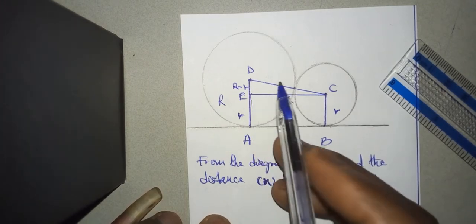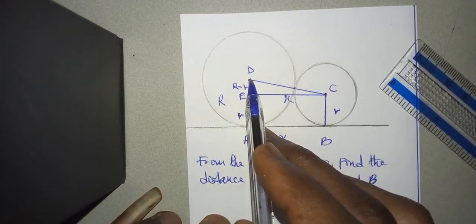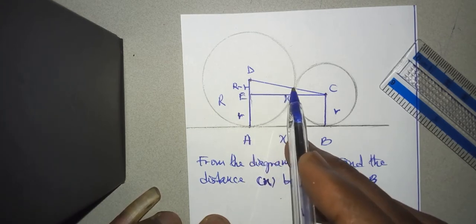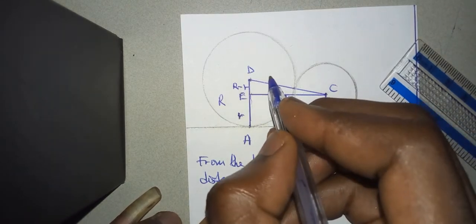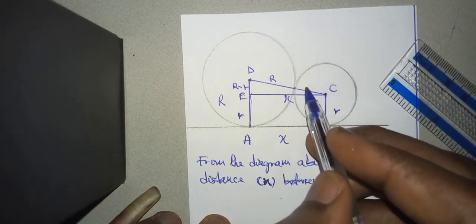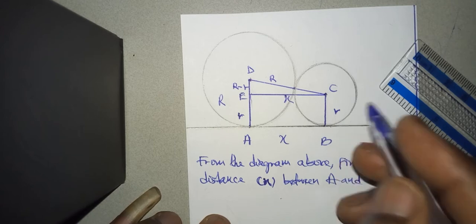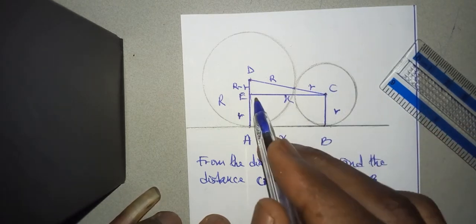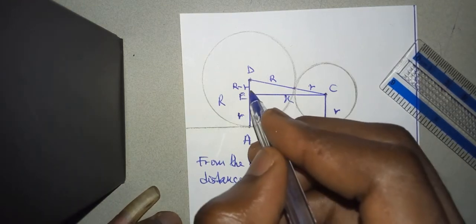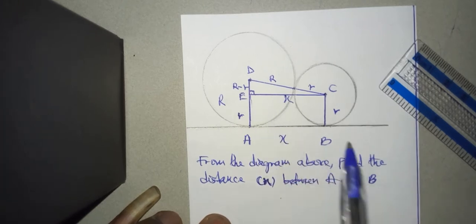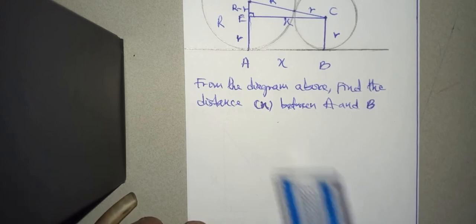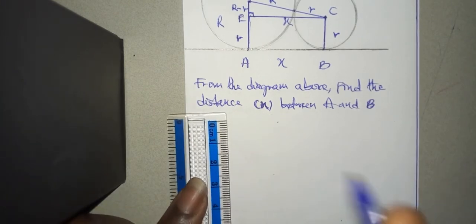Now you agree with me that whenever we are able to draw a straight line from the center of a circle to its circumference, we have a radius. Therefore this is also a radius of the bigger circle. We can name it capital R. The same thing here. This to this point is the radius of the smaller circle, which is small r. Now this line that we drew here is perpendicular to line AD. Therefore we have a right angle here. Now we have a right angle triangle CDE. So we can draw that right angle triangle here beautifully.